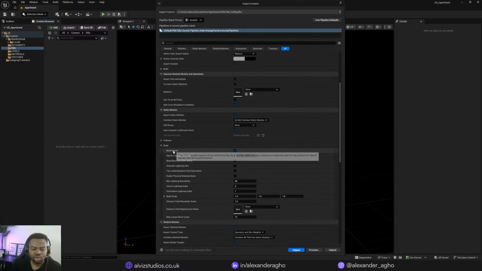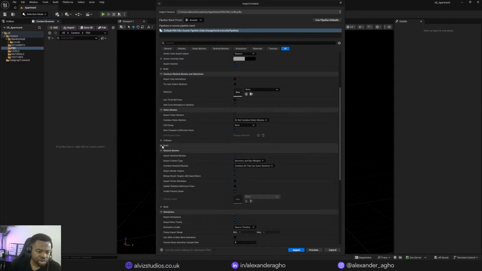Under build, if we are going to use Nanite. Nanite is another solution in Unreal Engine that came in with Lumen that helps to optimize your meshes. I want you to see it in action, so I'm going to disable it for now. We'll enable it later. So for now, just disable it. But in future, in your own projects, you can leave them enabled. Okay, so I'm going to disable that.